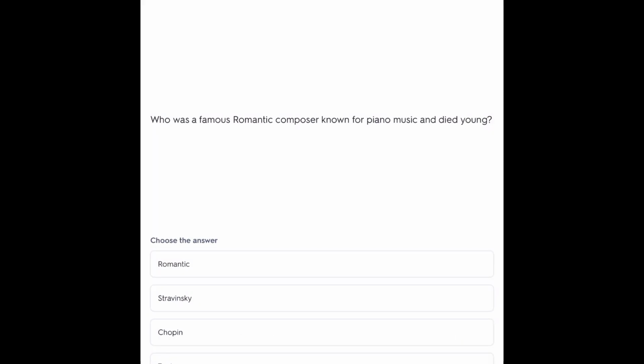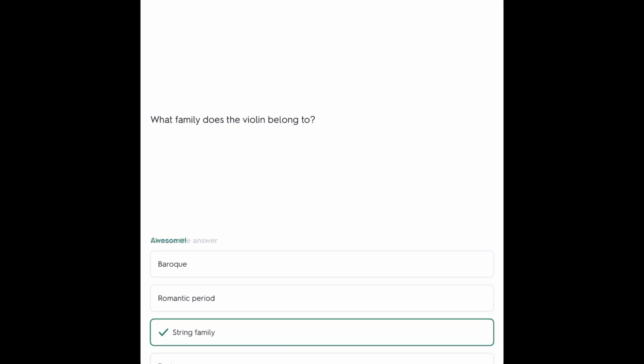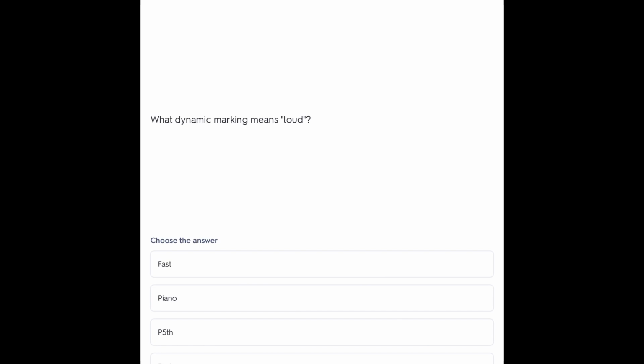Who was a famous romantic composer known for piano music who died young? Chopin. What family does a violin belong to? String. Which dynamic marking means loud?